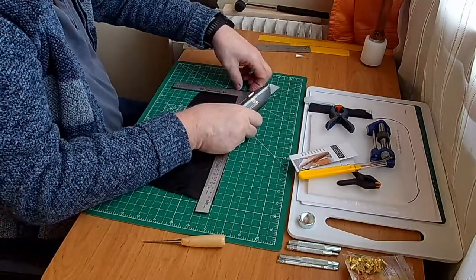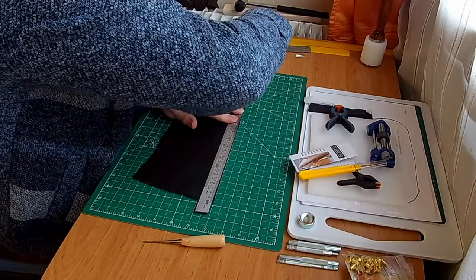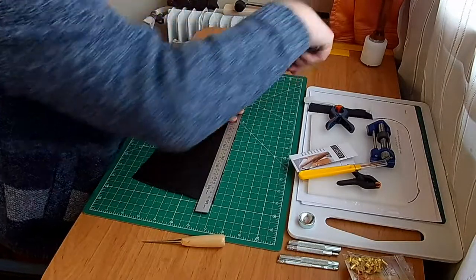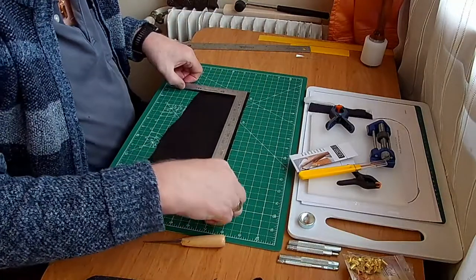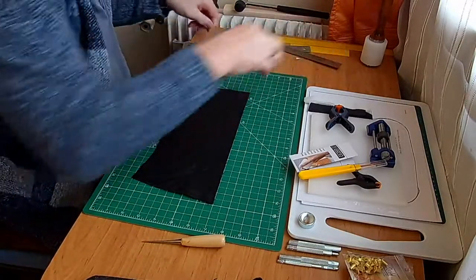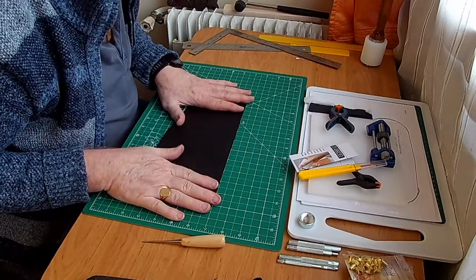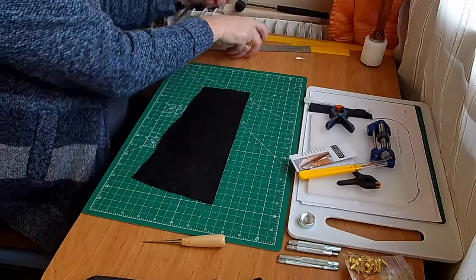So this is the first time I've tried cutting this leather. I'm all at the wrong angle, as I should have thought about this previously, prior preparation and all of that. So that's the first part. So we now know that we've got two straight edges.